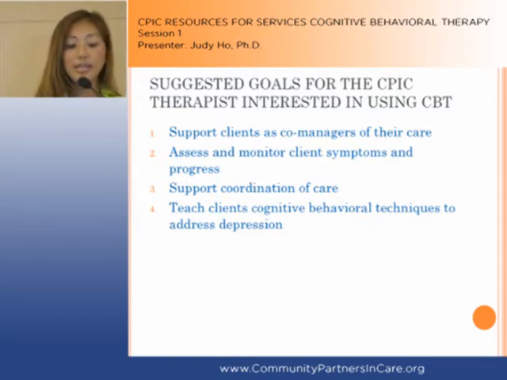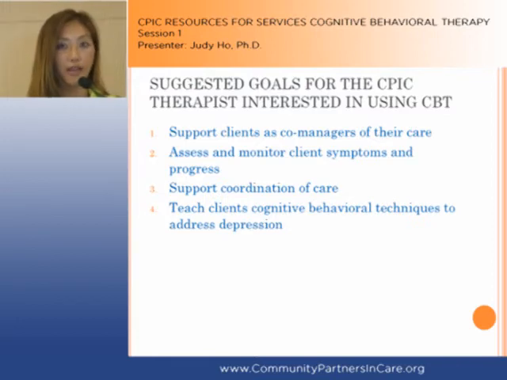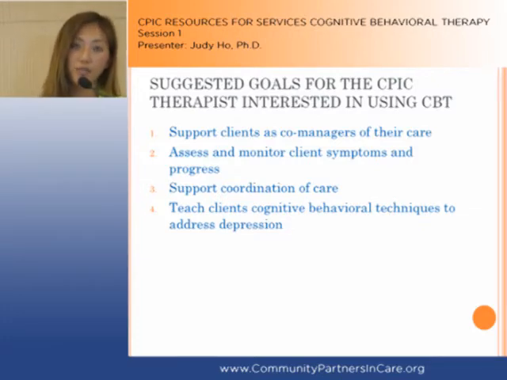The second goal is to assess and monitor client symptoms and progress. The third goal is to support coordination of care. Many times, clients will have different people taking care of them, such as their primary care physician, such as a social worker, and your job is to try to support that coordination of care as much as possible so that you can help the client get the best care they need. And finally, the 4th goal is to teach clients cognitive behavioral techniques to address depression. And we'll be talking about that on today's call briefly and in subsequent calls as well.